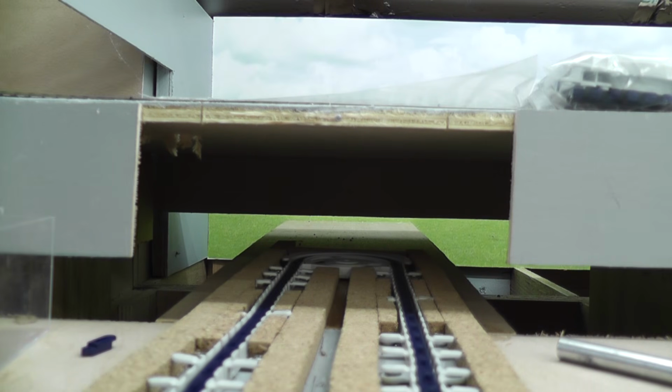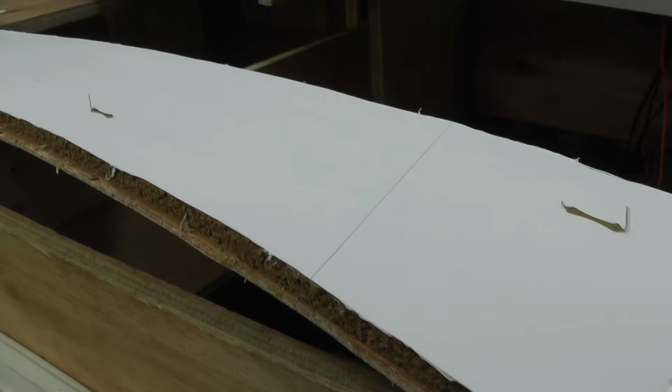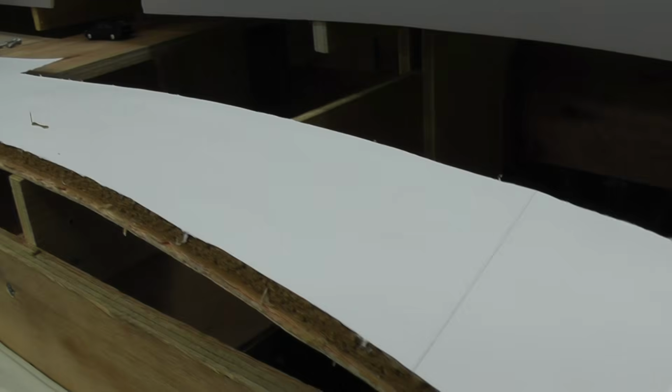You can see when it does this, it's not really the end of the world. And as I've said several times now, it's just because there's no road on the top of the chain, so it's easy for it to come out if it's under any stress. Okay, so now it's time to put on the vehicle sliders. You can see one of them there. I'll just run it for a second because it does look quite funny with no cars on it. Got all these funny little things going up and down.